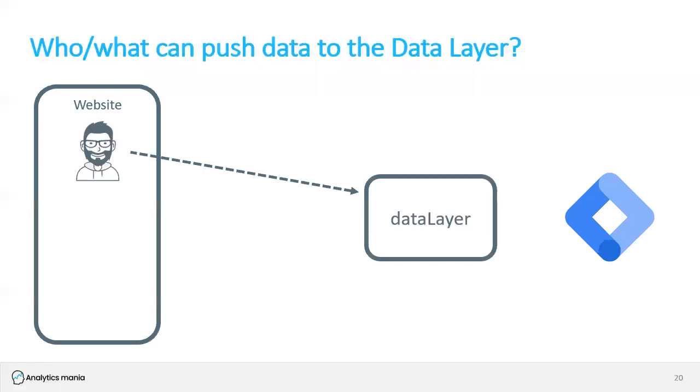So if you want to have some custom data about, let's say, a user who has logged in, or the purchase or the product that were purchased, or something else, then you could ask a developer to use the data layer push method and to add some data about that particular interaction or that item or whatever.